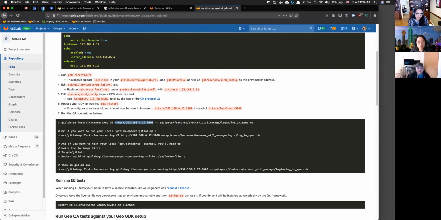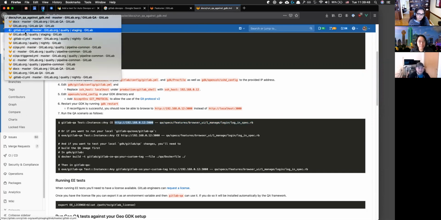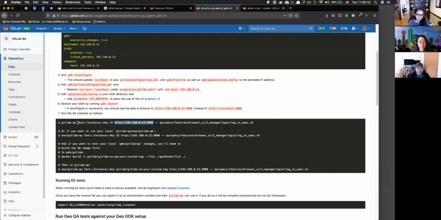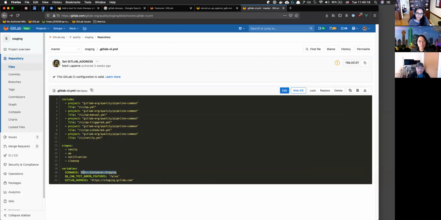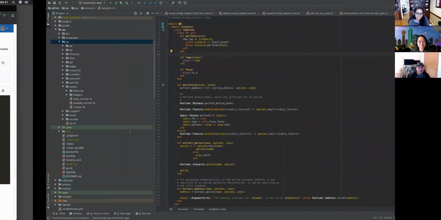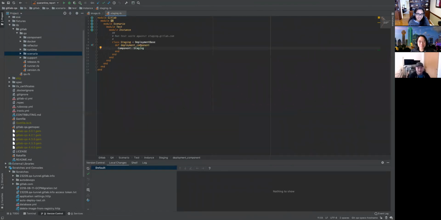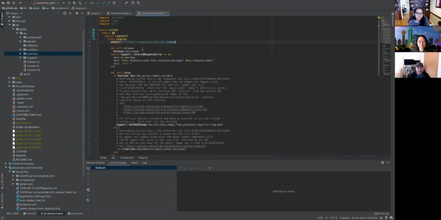Got it. In some cases, like staging, for instance, you can see that it included pipeline common, but where does it run? From here. We specify an environment variable called GitLab address against staging.gitlab.com. Oh, also scenario, test instance staging. You notice here, we use test instance any. So there are different things that we can run. I kind of want to see what test instance staging is. I'm going to switch over to GitLab QA and see. Test instance staging, def deployment component staging. Okay, so address is here, release here.